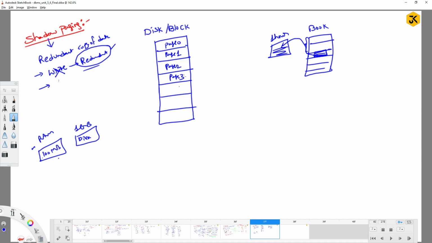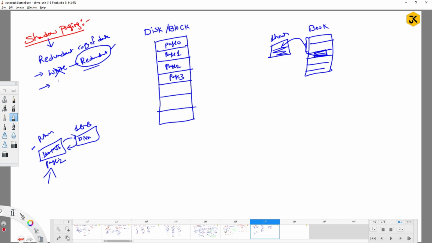Each part of the disk I can call a page. So the block is going to be divided into pages. If I require page 2, I will get page 2 into my RAM. I will perform certain operations over it, and I will try to get the update back in the database. That's it, right? So in this particular situation, what is going to happen?